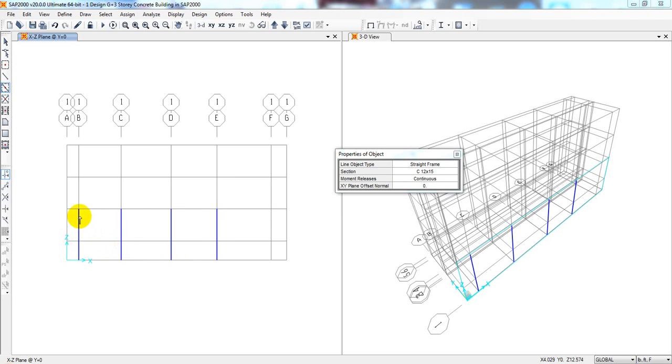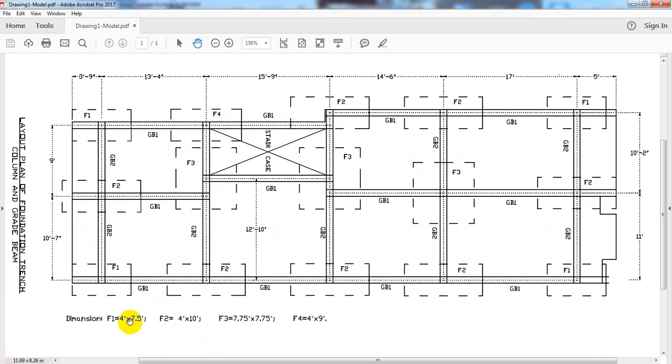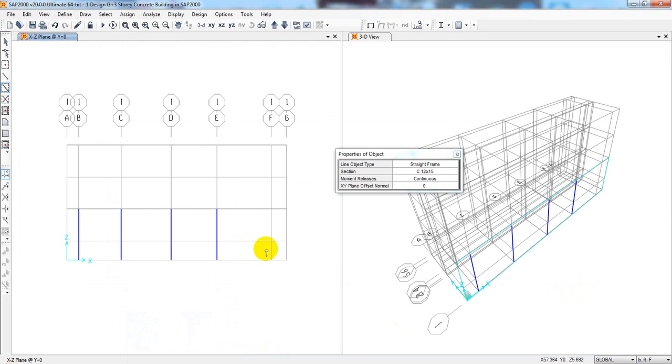So here I have provided a column. Actually this is our base, and this is our ground floor, and with respect to that floor we'll replicate our other floors, right? If I see our plan, we'll provide a column here, here, here, and last here. Also here I'll provide a column. Actually we can use the quick draw frame or cable option to draw quickly. Simply, if we click on that column, then it will automatically draw. So here we have drawn our column perfectly.